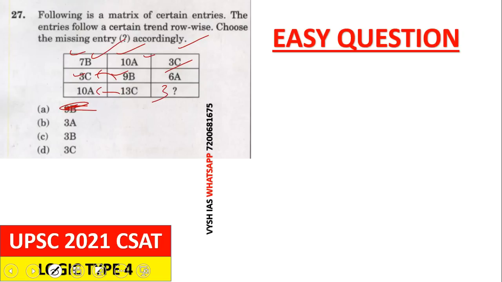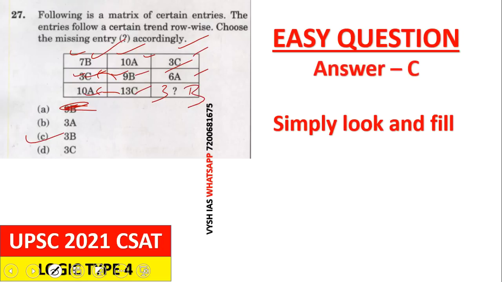Now here if you see B, A, C is there. Here C, B, A is there. Here A, C is there. B is missing. So write B, 3B, over. This is not even a UPSC level question. This is purposely given because many people, when they see this matrix and all these things, think it's a very difficult question. They just skip it. But these are the easiest and silliest questions asked in CSAT.